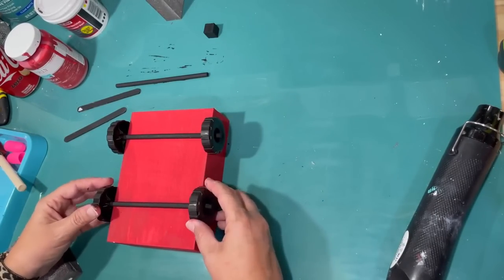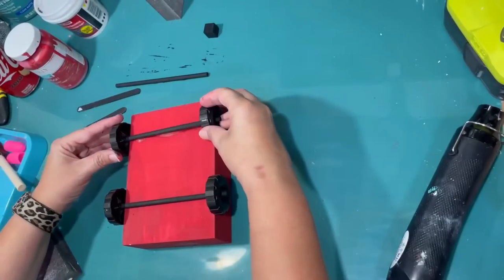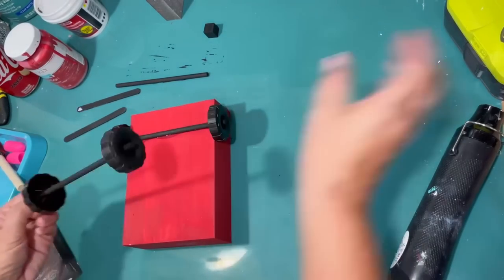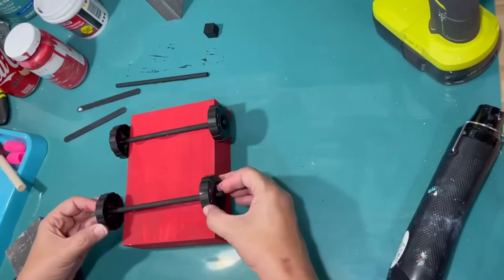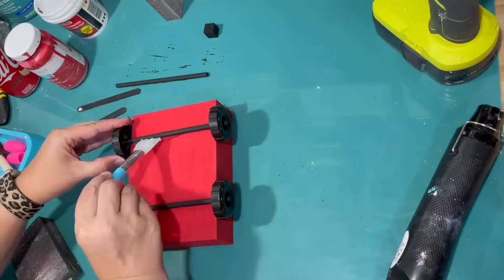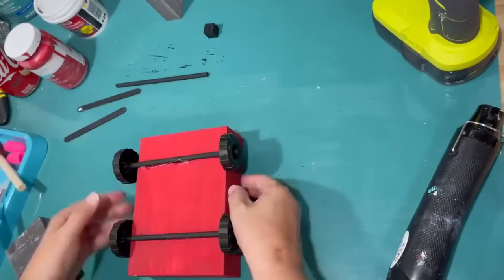So to attach them, I'm just going to use hot glue and do a strip of hot glue and glue down that wood dowel, just kind of where I think the front and the back wheels of the wagon would be. Then I'm just cleaning up some of the extra hot glue.